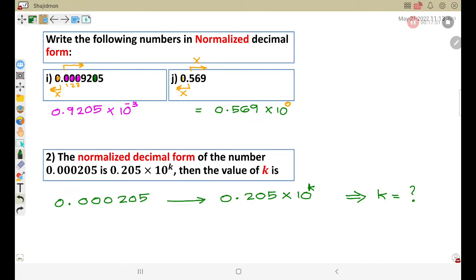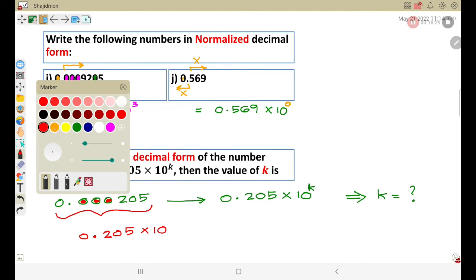Okay. So you know how to write a number in normalized form. So when we go to this number, as we told, when we are writing the normalized form, starting 0 point, okay, after the point immediately 0 we cannot write. So this 0 we cannot write, this 0 also, this 0 also we cannot write. So first we write the digits 2, 0 and 5. Correct. After one number 0 coming, no issue. So 205 multiply 10 power.